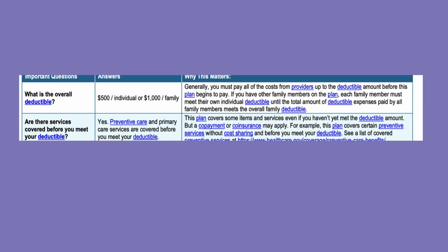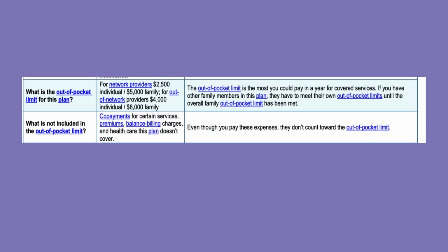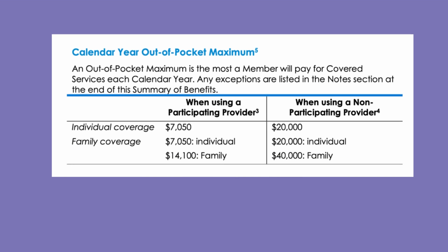Deductible is the amount you pay first before the insurance pays anything. Co-insurance is the percentage you pay afterwards, 80-20 or 60-40. Co-payments is the set amount you pay whenever you go into a doctor's office or may visit an ER, for example. There is a maximum individual and a maximum for family. It's healthcare, it's got to be complicated, right?